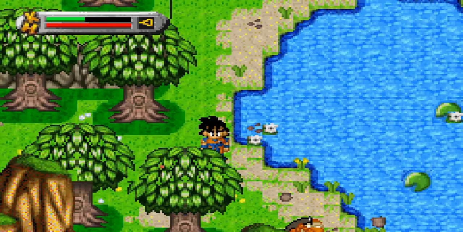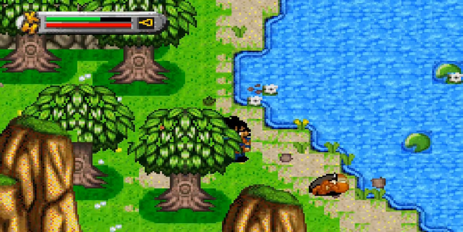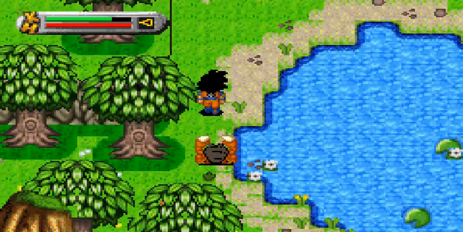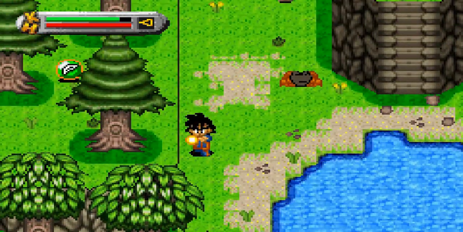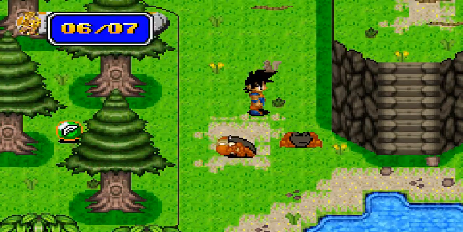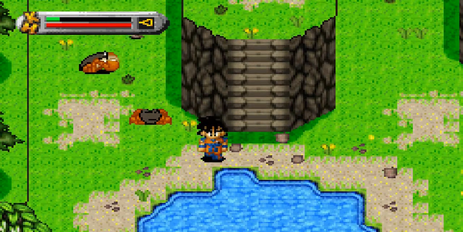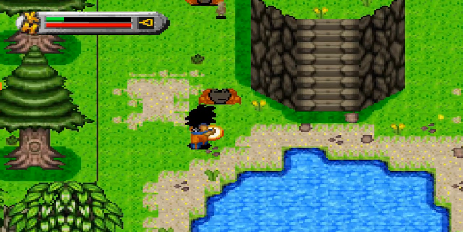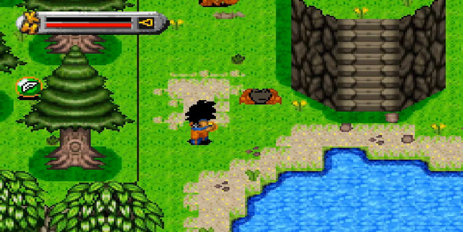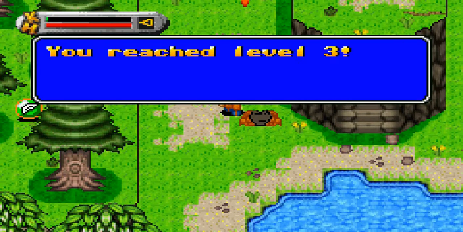Let's see here. That's right, you hit R for your flying ability. And you only have a limited amount of time to actually move. It's good for quick getaways, just in case you get cornered. Just be warned that the instant you get hit, you aren't going to be able to fly until after you hit R again.